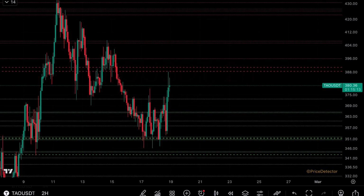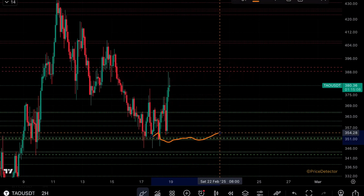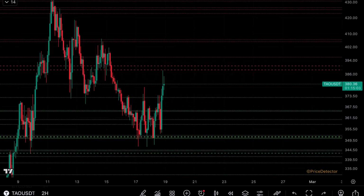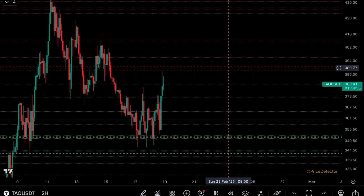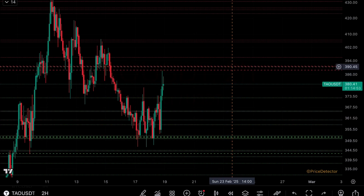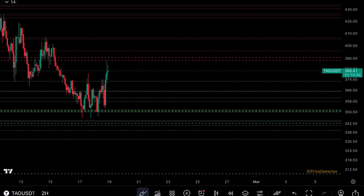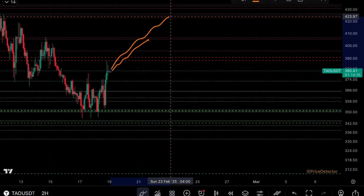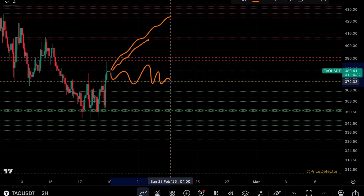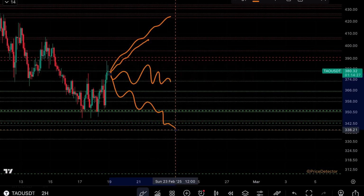Different clusters entail different strengths, so you could say that this, because it's a cluster of around 4 lines, even though they're of different thicknesses or with thinner lines, may have more power or strength than, say, a cluster of 2 lines, even though it's greater thickness. That's what we wanted to show you. On a bullish case, we might be able to challenge possibly the 400, for maybe a higher bullish case around the 420, consolidation maybe around the 370, and a bearish case possibly around the 340 mark.